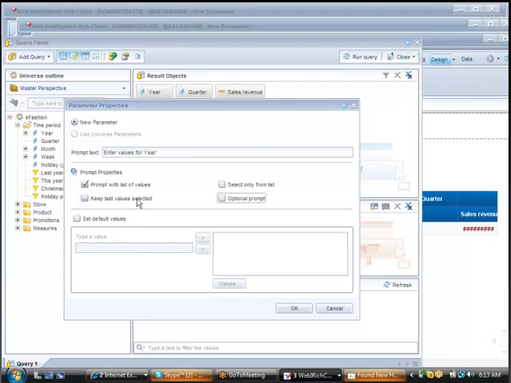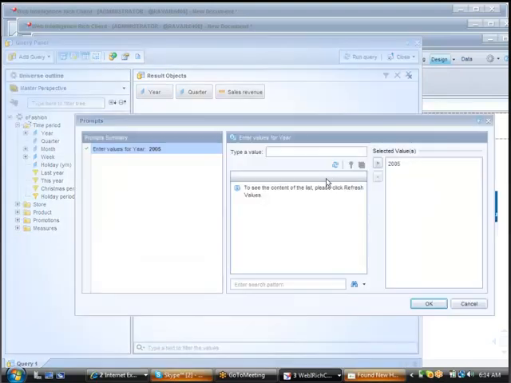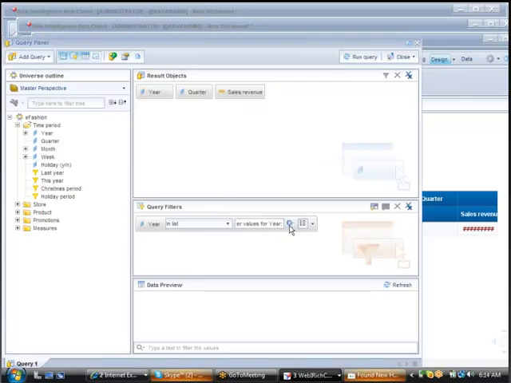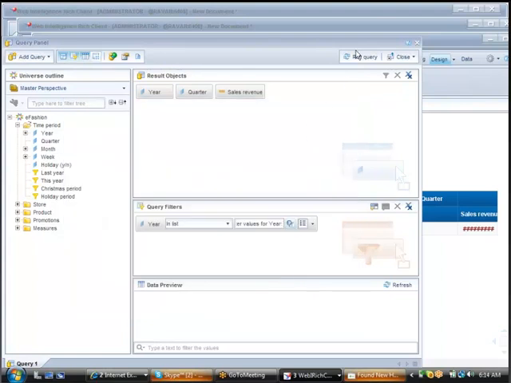Keep last value selected means I am running a report now and I submit 2005. Next time I run a request, 2005 is selected by default. If you don't want that, go to edit in the prompt properties and disable keep last value selected.